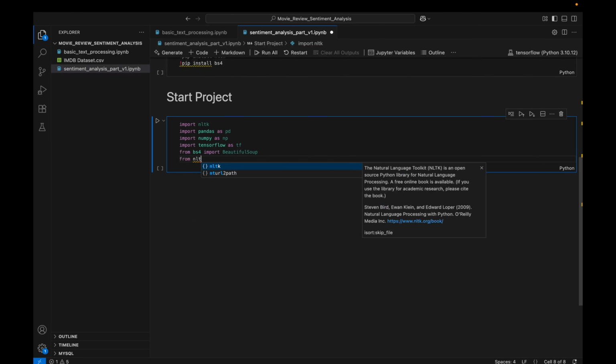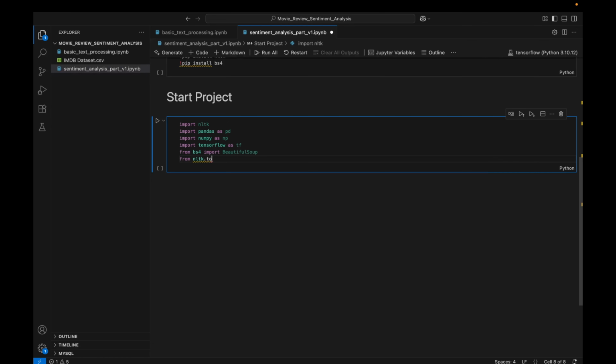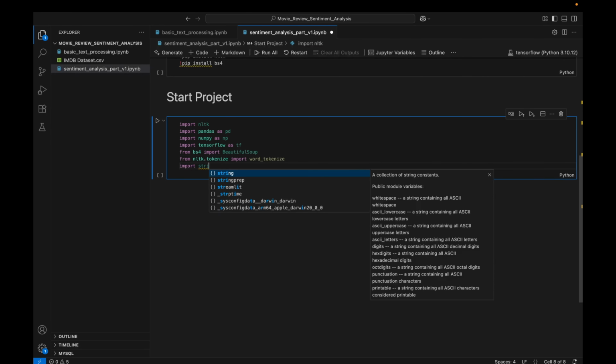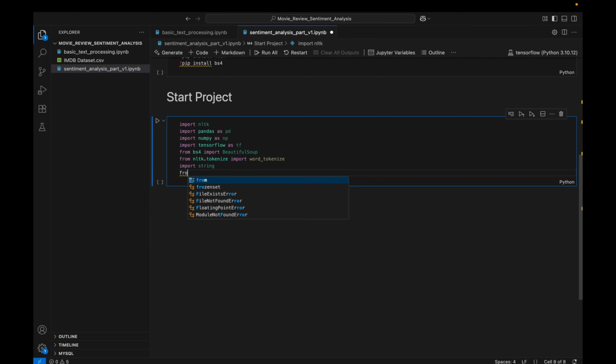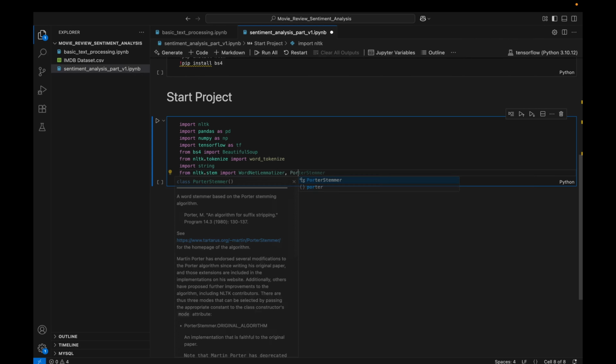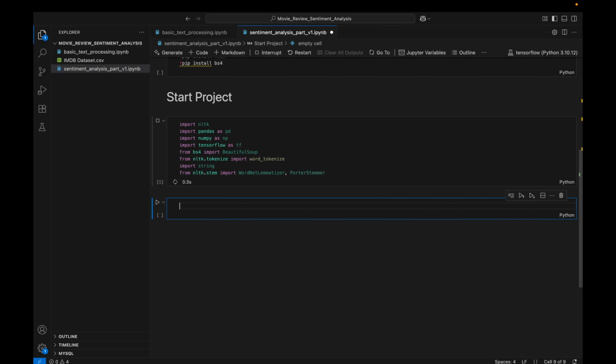And from nltk.tokenize, I want to import word_tokenize. This we discussed in detail in the last video. I also want string to retrieve all the punctuations. And let's import one more thing from nltk.stem: I want to import WordNetLemmatizer. I can also import PorterStemmer. Okay, I'm running this.